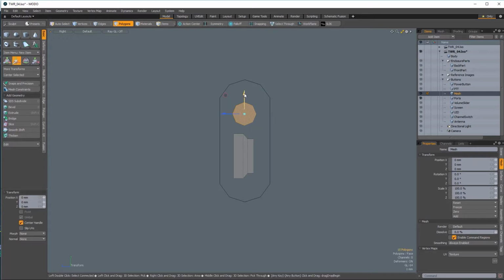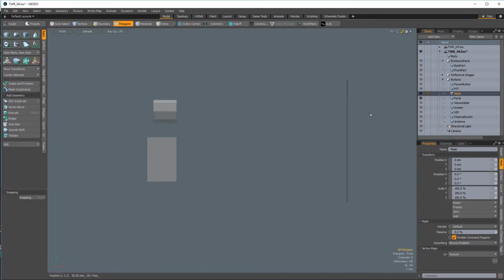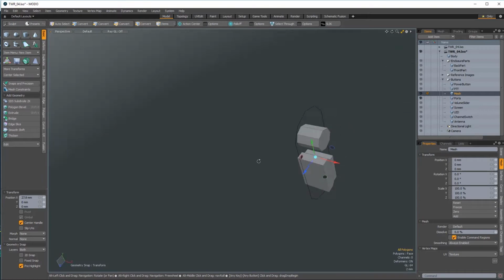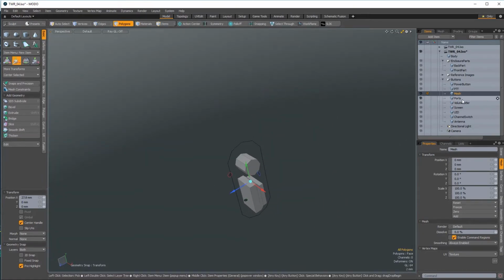Make sure I select all the polygons, and let's center these by snapping to these two points. There we go. All right, and we'll also have to put them into place from the front view. Just make sure that they're going through the mesh polygon that we have for the port layer. All right, I'll drop the tool.